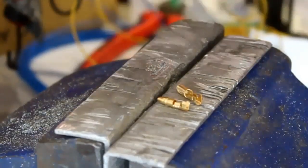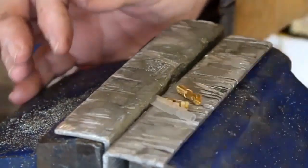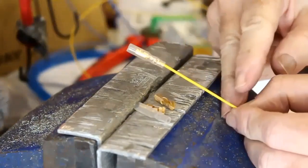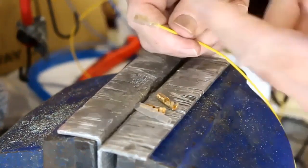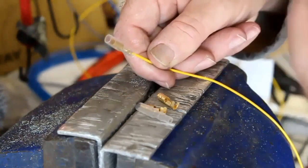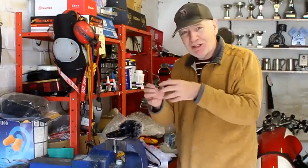I really like these bullet connectors - female and male - they have a soft rubber almost clear plastic cover. You just slide it on from the other end and there you go. It gives good water resistance and being quite soft it won't damage any paintwork or powder coating where it rubs against the frame. What I also like is that you can cram quite a lot of them into a small space, perhaps in an area underneath the tank.